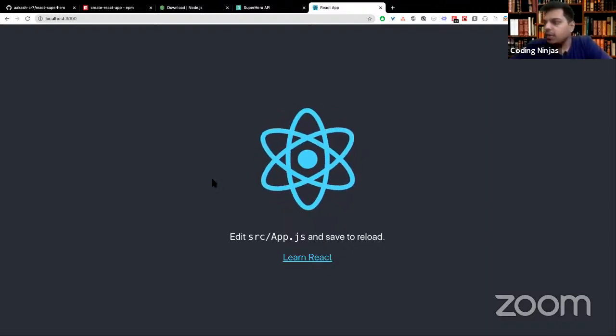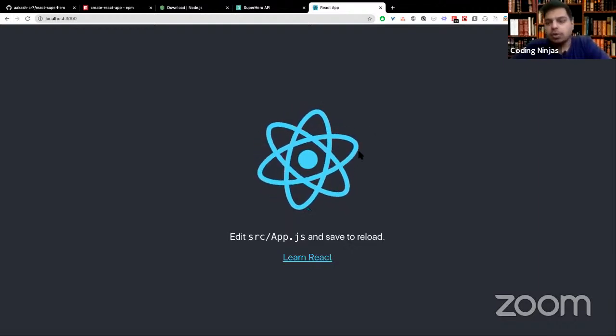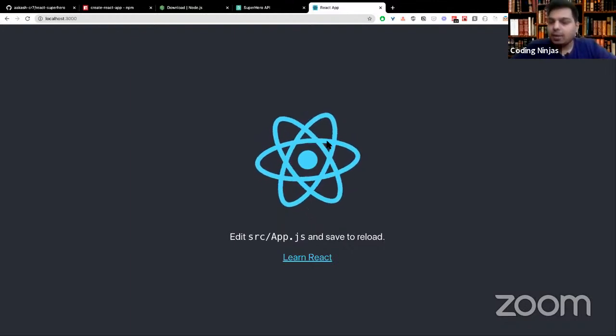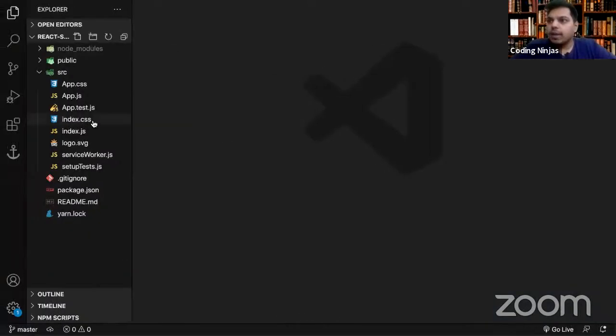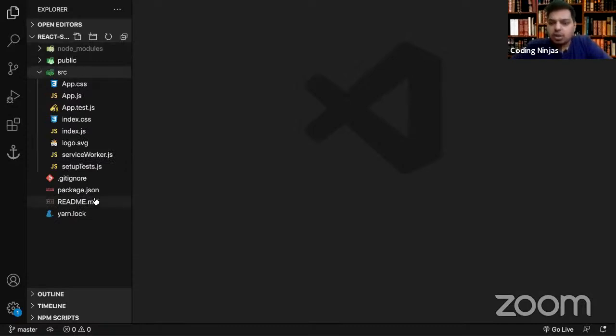So this should be your starting point. Create React app is a tool that gives us boilerplate code. We don't have to create or set up anything. We can just start coding along. Okay, awesome, guys. So let's quickly go through the project structure, what files and folders Create React app has created for us, right? So let's go through it.